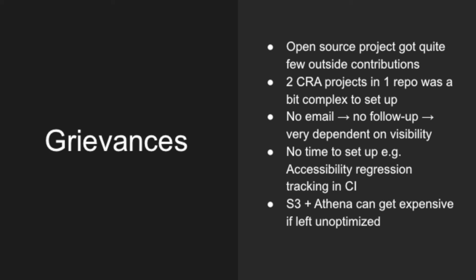but some people were slightly disappointed. Then the simplicity that we gained by just using create React app also backfired a bit in that it makes some assumptions about your repo layout, which aren't exactly compatible with having more than one such project in a single repo. So there was some hair pulling involved, but now it works quite nicely. So if you want to set that up, go look at this repository.